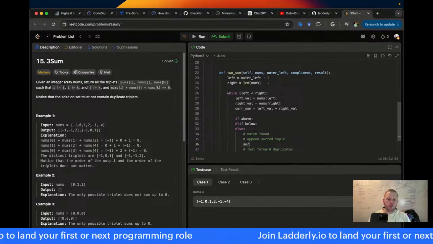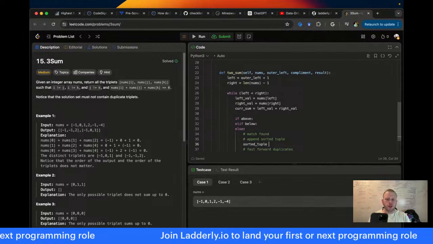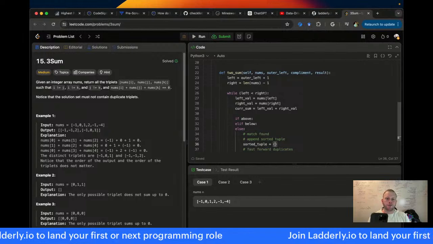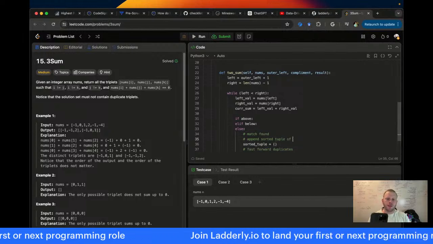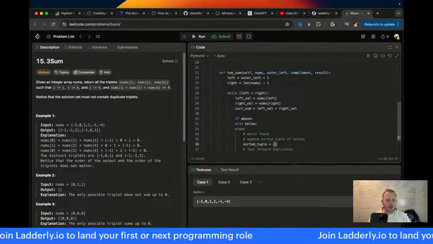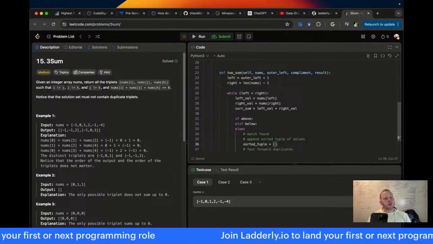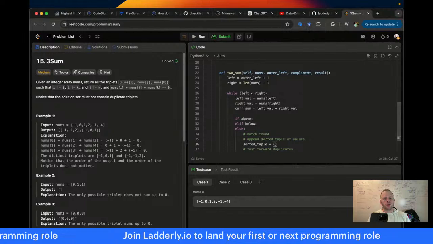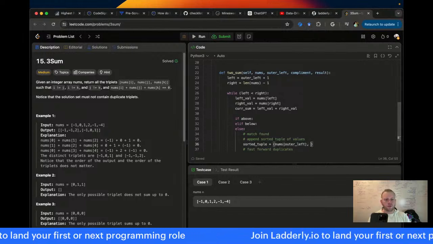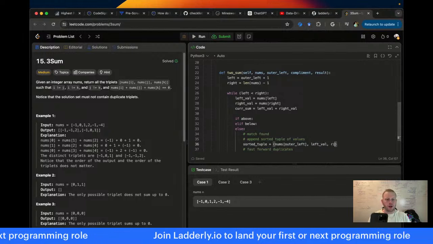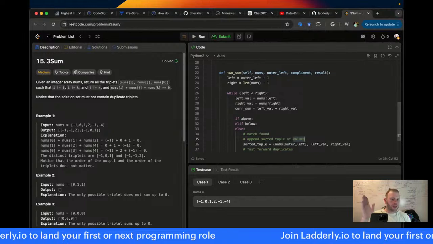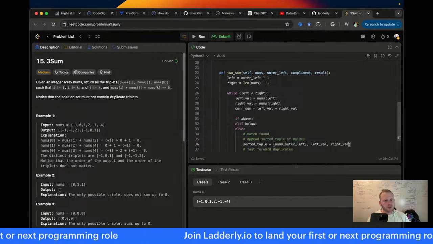So the sorted tuple, I don't need to run sort. It can be constructed in sorted form deterministically. And this is a sorted tuple of values, right? So our solution here wants the output values, not the output indices. So here I'll do the nums outer left, then left val, then right val. Do you see how those are always in order? They're always furthest left, least far left, least far left.